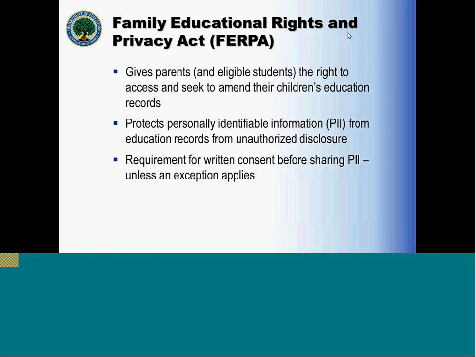So, I'm talking about FERPA. Simply put, FERPA guarantees parents access to the information contained in their children's education records and protects those records from unauthorized disclosure without the parent's consent. More specifically, FERPA gives parents the right to access and seek to amend their children's education records. The law protects any personally identifiable information, or PII, from those education records from unauthorized disclosure, and there must be written consent from the parent before sharing PII with third parties, unless an exception applies.